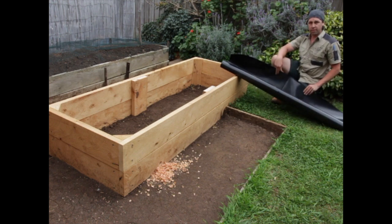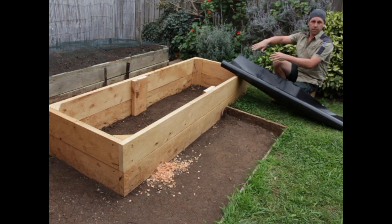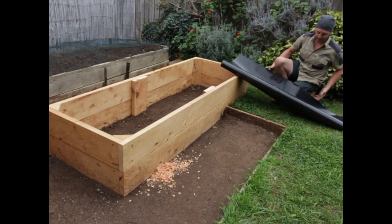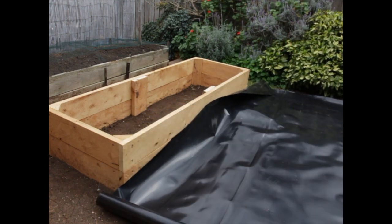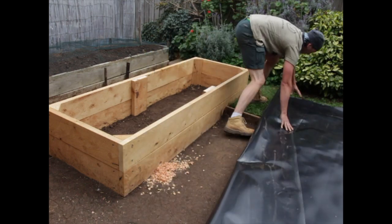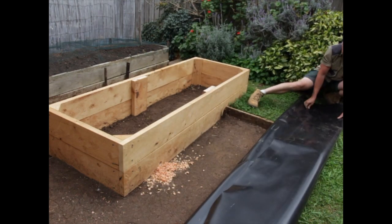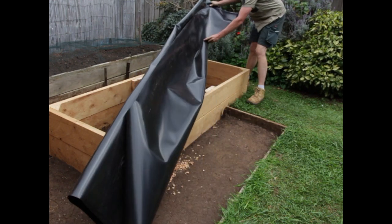We're going to roll the liner out, fold the sides in 1/3, slide it over the bed and drop it in. Let's see how we go. Roll out. And we go up and in.